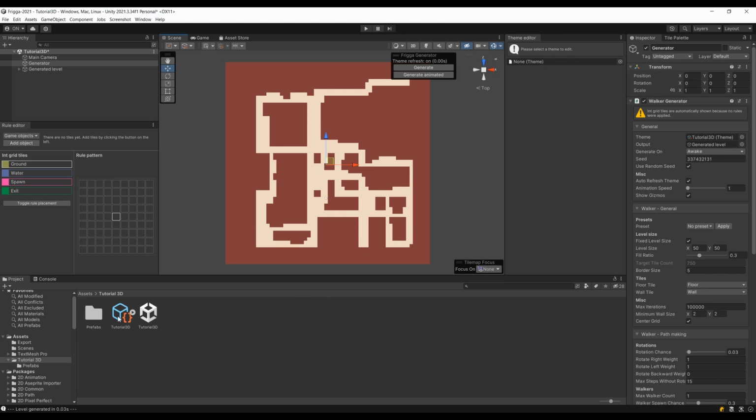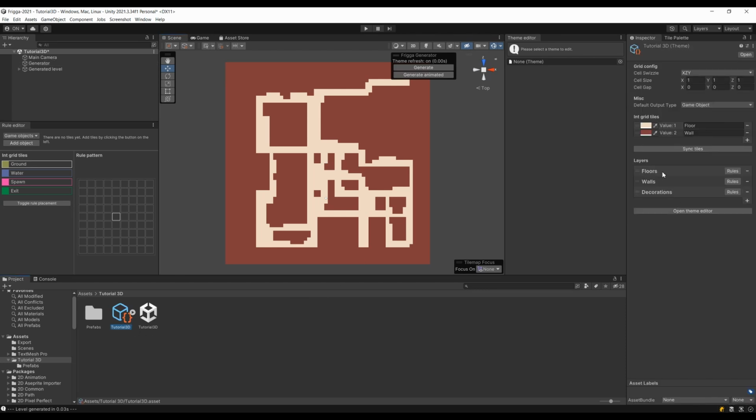Go back to the theme file, click on the rules button next to the floors layer. Next, create a new rule group and a new rule inside. And the rule is opened in this rule editor window on the left. Now we want to create a rule for the floor tiles.